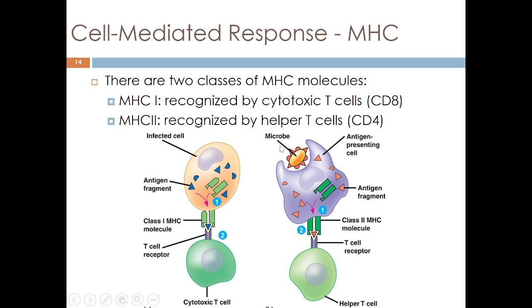Helper T cells are usually going to be activated by extracellular infections. So you can see in this case, there's the phagocytic pathway. We have all of these pieces that are degraded through lysosomal degradation. We have the MHC molecule that's going to bind antigen. That's going to get shown to helper T cells. And then these cells are going to be, again, those big delegators. They're going to say, okay, this is an extracellular infection. I'm going to push macrophages to go around and engulf more microbes.